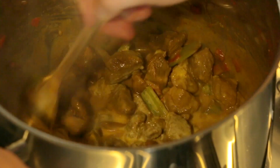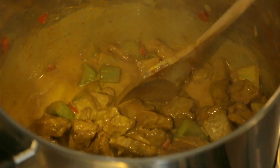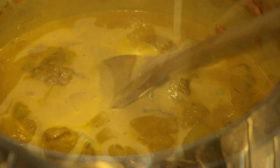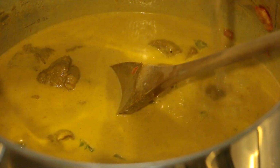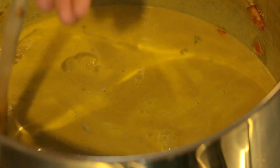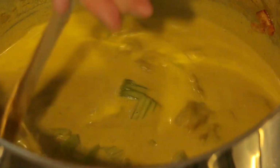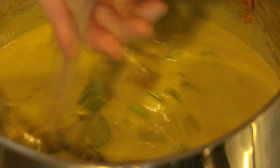Just keep mixing that in as you go. And as you can see, it's turning a nice rich golden colour. And finally, your 1 cup of water. Now that does seem like a lot of liquid, which it is, but we're actually just going to put the lid on that and let it simmer away on a low heat for 2 hours.